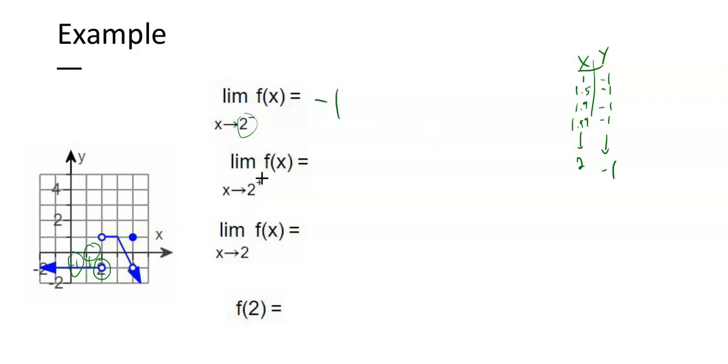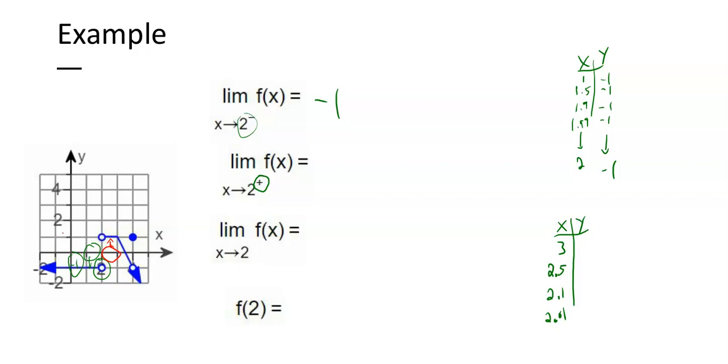For x approaching 2 from the right-hand side, so if I start over here, right, and I'm looking at starting on the right-hand side of 2, I might start at 3, and then start working my way back towards 2, so 2.5, 2.1, 2.01, right? All of those numbers, let me pick a different color here, all of those numbers occur right here on the x-axis. And the graph here is also flat, right? It's the same y-coordinate every time.